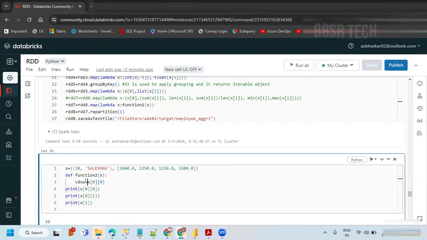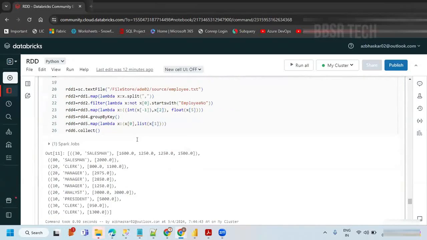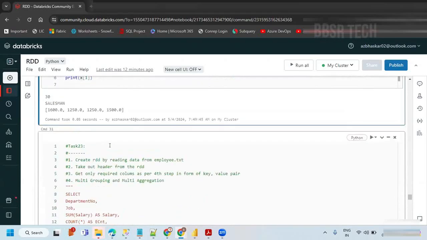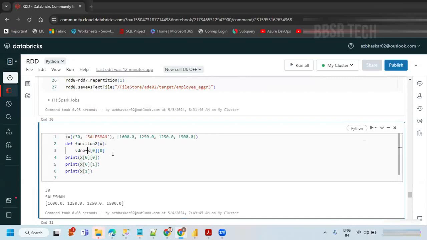We can convert this into integer data type also, if you want, but we already converted the data type into integer here. Since it is converted, we don't need to convert it here.